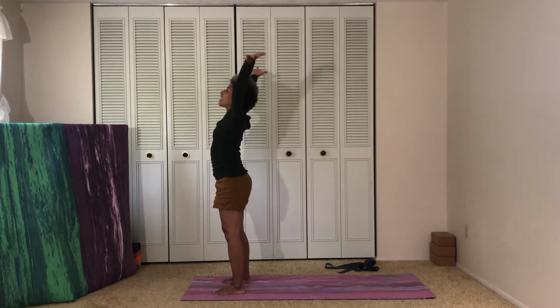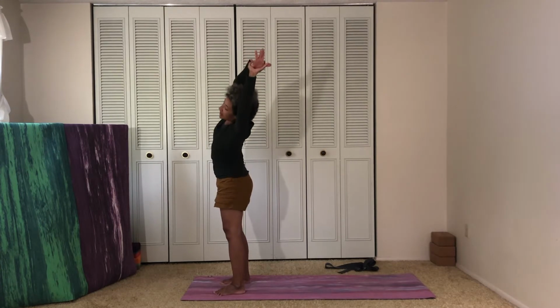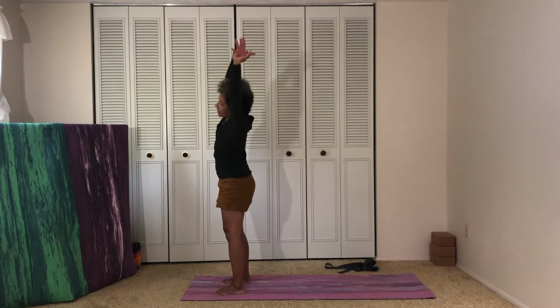Inhale, arms come wide and reach up high. Exhale, lower the arms back to the sides. Inhale, arms come wide, reach up high. Left hand can grab right wrist. Exhale, leaning over to your left. Inhale, up to center. Right hand, left wrist.